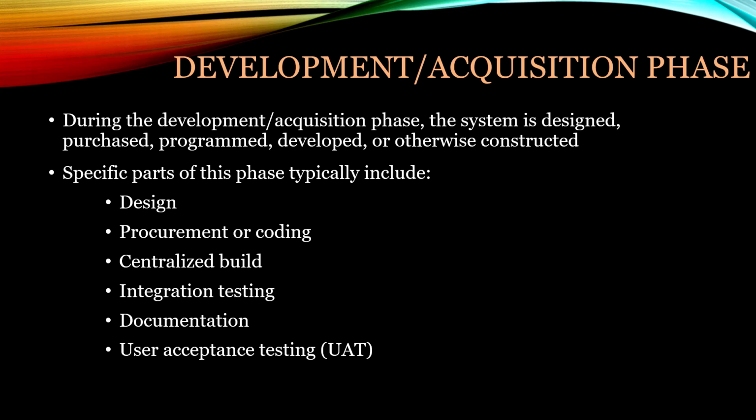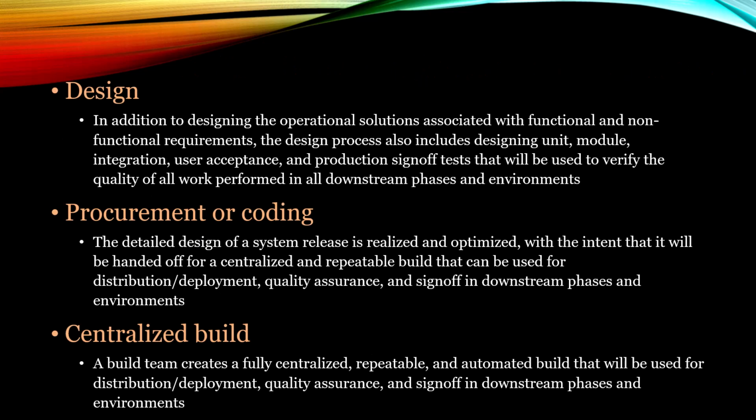So of these main categories, let's drill down a little bit further. Design. In addition to designing the operational portion of it, functional and non-functional requirements, how it works, how the workflow should be, things like that. It will also include verifying the quality of the work being performed in all of the appropriate phases to ensure that everything is going along correctly.